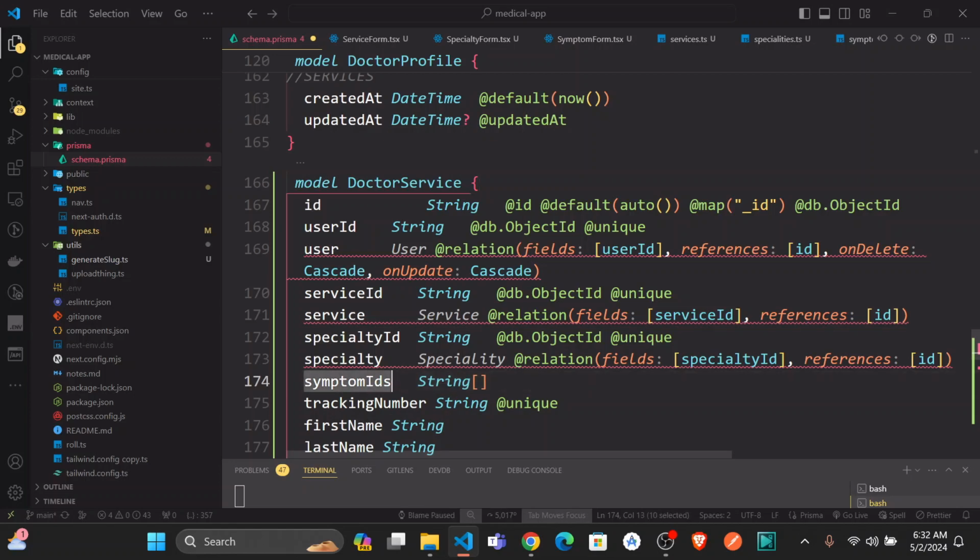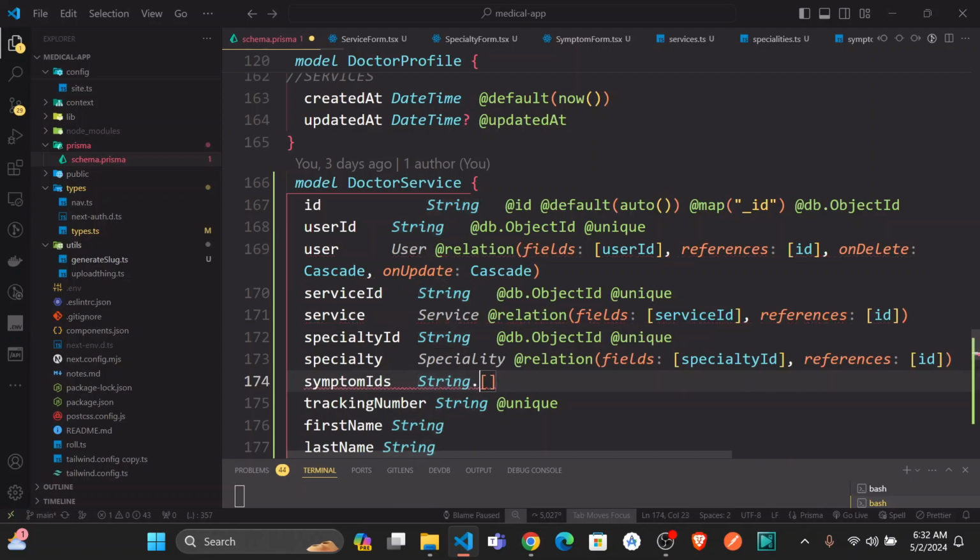Because it was like a list of symptoms, assuming this disease has more symptoms. This one's going to be a multi select, so it can have symptom IDs and can be a list of strings.